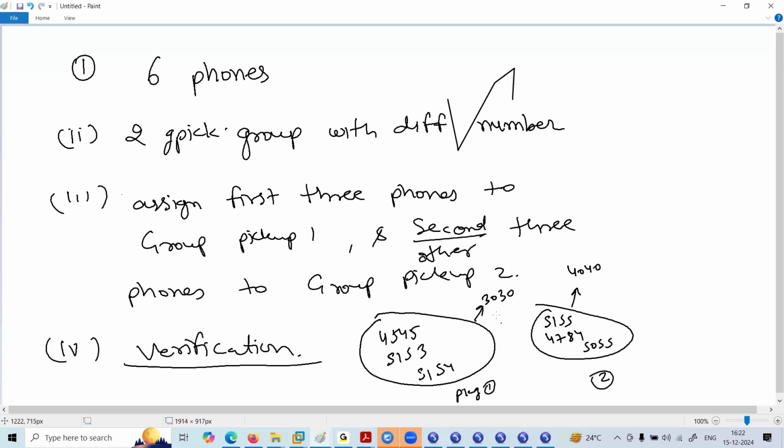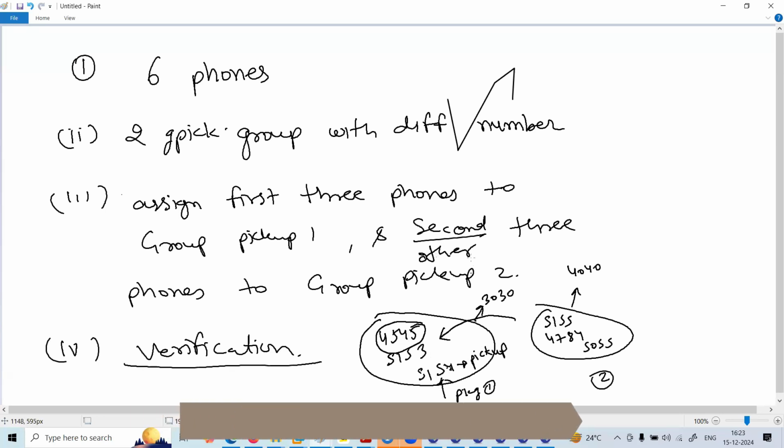If any call is coming to any number of this group, suppose this phone 4545 is ringing, and this number 5154 wants to pick this call, then it will press the pickup, only pickup, and the call will transfer to this number. Understood or not? Understood. Without number, sir? Yes, without number.